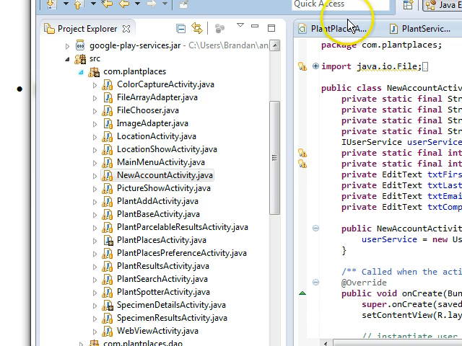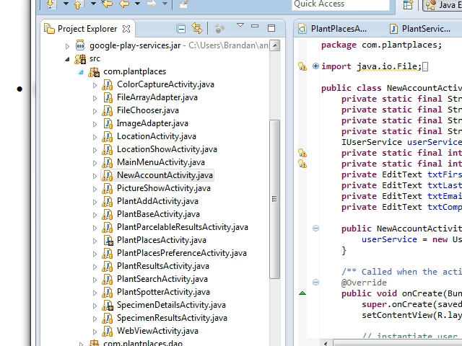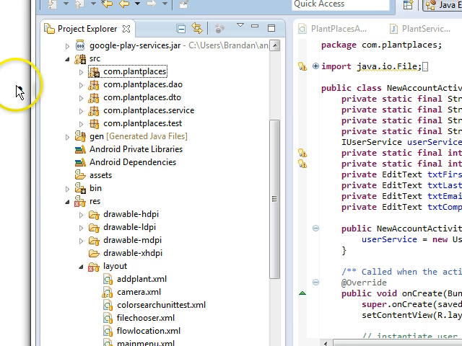Now in Android, it's typical to put the presentation layer in a folder called res, and then a subfolder called layouts. So the presentation, the XML files, go under this res layout. That's where the XML goes. But the user interface logic goes under com.plantplaces.